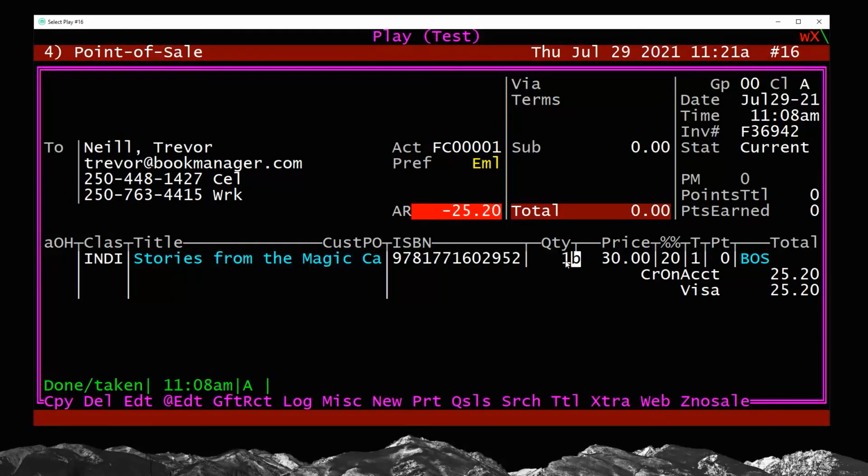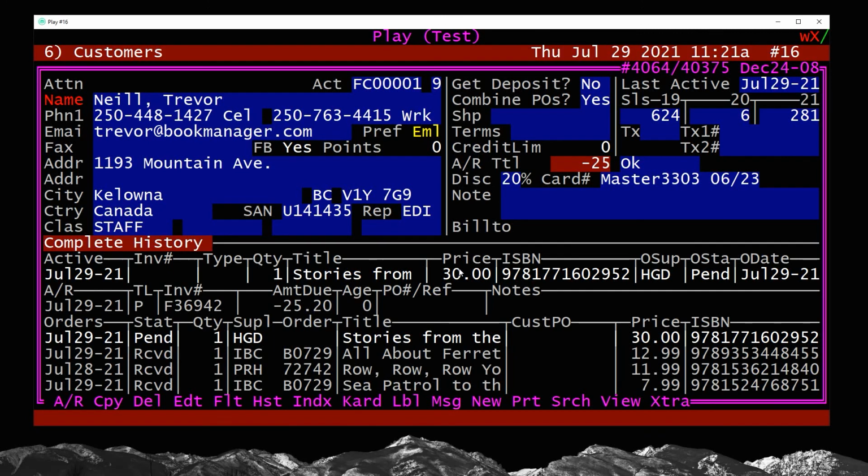And this is the old system, so it's showing 1B, no total, nothing like that. I can deduce or just conclude that yes, this $25.20 was a prepayment for this book. So let's convert this credit on account over to the new system. And it's not so hard to do.